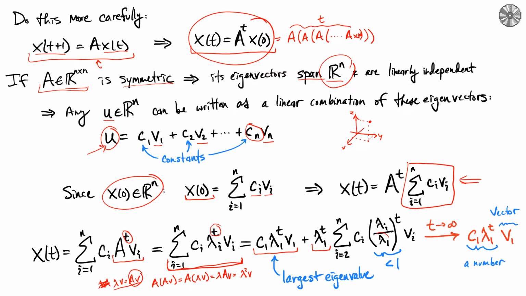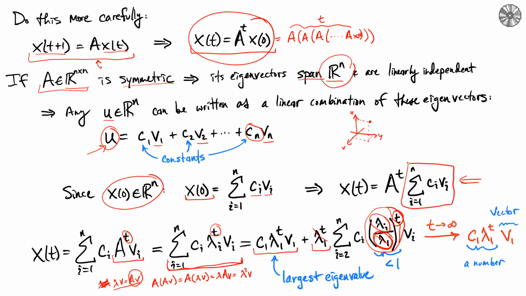And by pulling it out, that means that inside this element here, I'm going to divide by it, so it cancels. Essentially, this would cancel with this. But if I keep it there, then what this says is that all of the contributions of all of the other terms are going to go to 0 as t goes off to infinity, because lambda i is going to be smaller than the largest eigenvalue, lambda 1. And so this term is less than 1, or sorry, without the t, this term is less than 1, and so when I take it to the t power, as t goes off to infinity, this becomes extremely tiny.